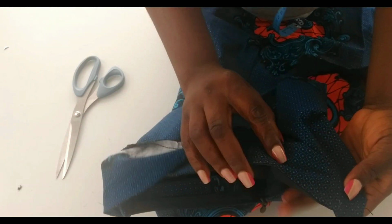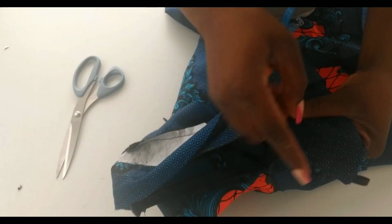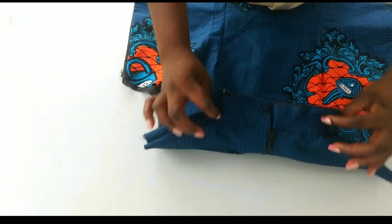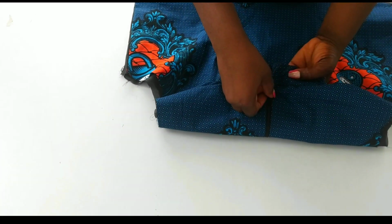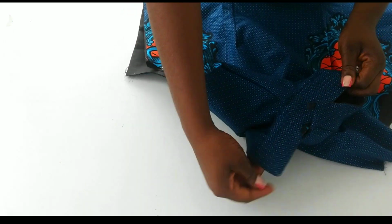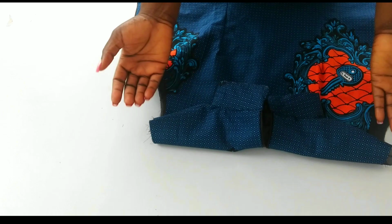So I'll fold it that way, and I'll sew it round from the back to the other back. So it's very easy. Guys, this was how it came out. It came out so neat and so fine. So I sewed it round and it was so fine.